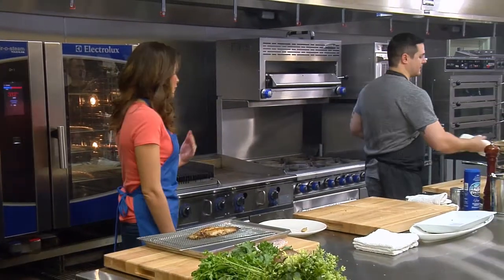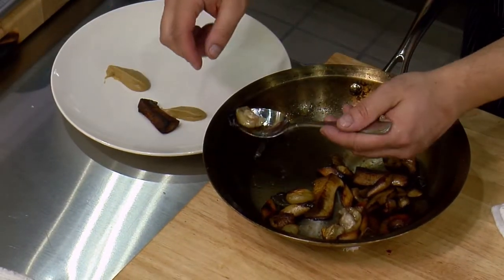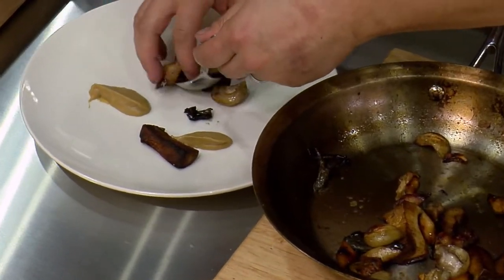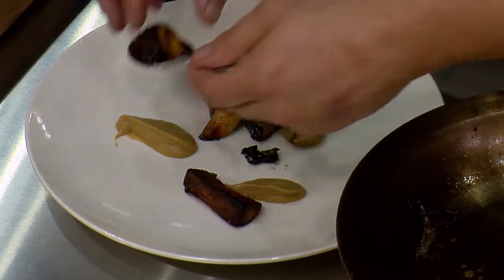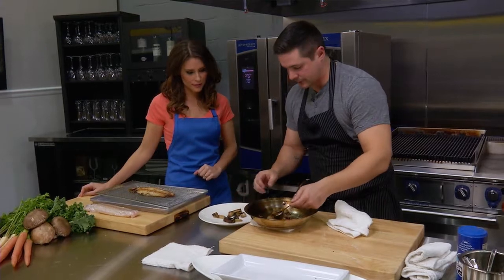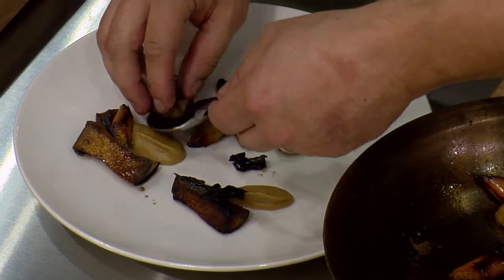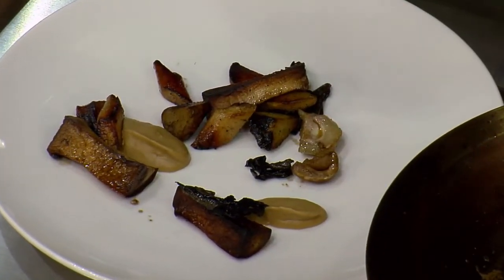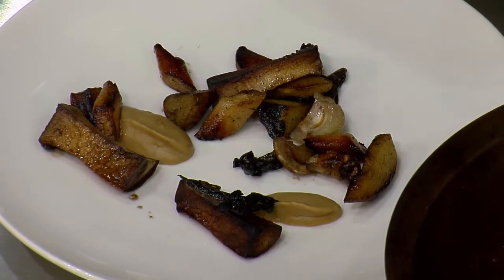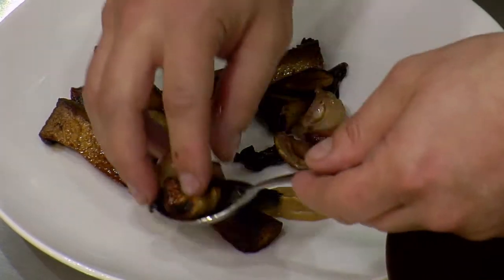Wow, you can really smell the earthiness from that puree. So we have our chestnuts, salsify, royal trumpet mushrooms, and black trumpet mushrooms that got a little bit crispy, which is nice. Cool textures, a really interesting combination of vegetables. Salsify, sunchokes. And then the best part are these little pieces of quince. As you're eating, you have all this earthiness, and then you get a pop of fruit, which is going to be cool.